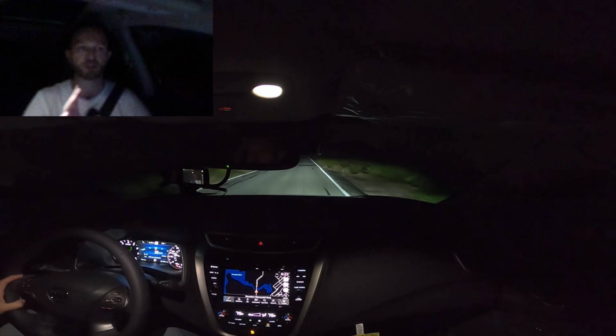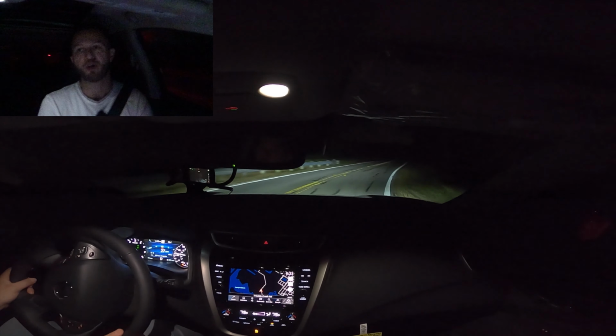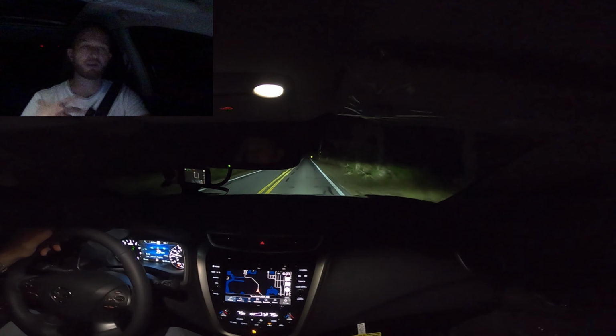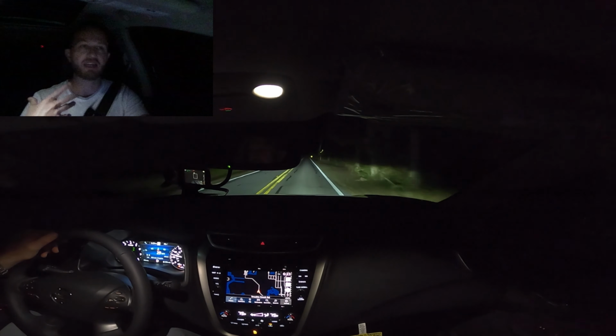Three things that I dislike about the vehicle. It is not that much performance. The vehicle is around 4,000 pound curb weight, and when you get to those levels, I would have liked to see 300 horsepower or something that would match at least the Grand Cherokee, because when you are competing against them, they even offer a Hemi. So when you get to that level, it would blow this one out of the water performance-wise.